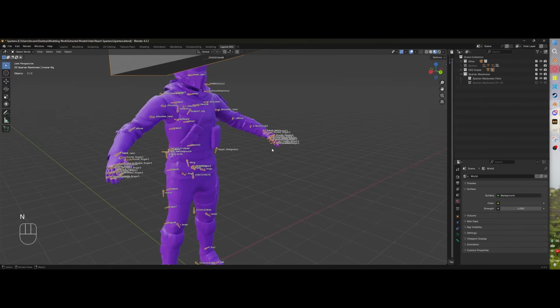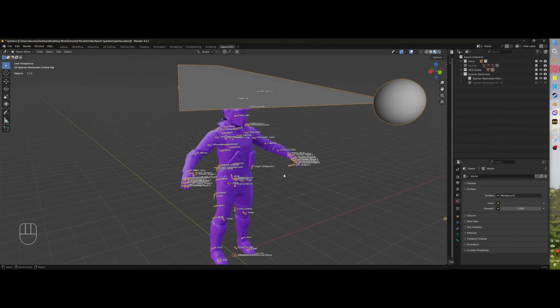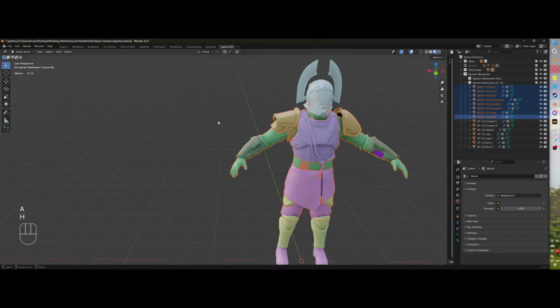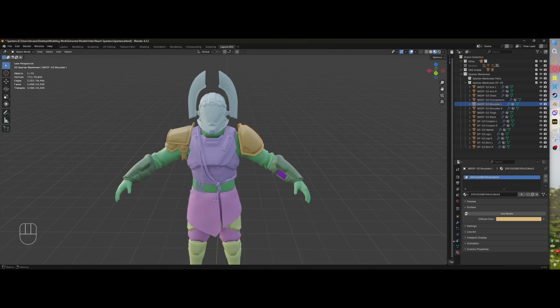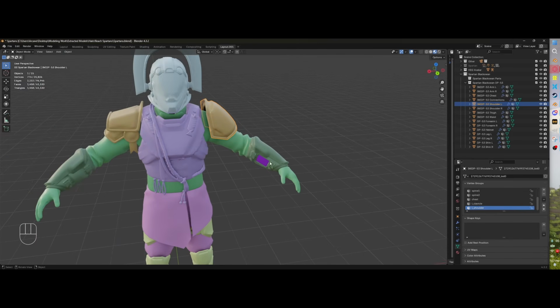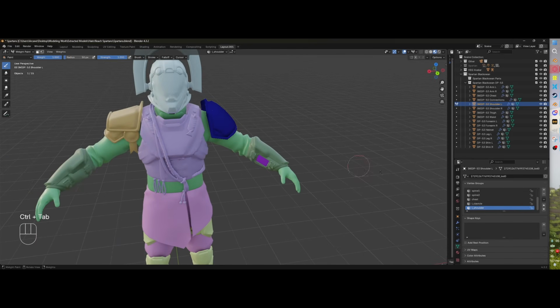And the reason why you want to bring this in is for posing your model, and you're also going to need this avatar rig for when you start modding over your armor parts, because each armor body part for a specific part of the body only has access to specific bones. So for example, this shoulder pad has access to these named bones right here.